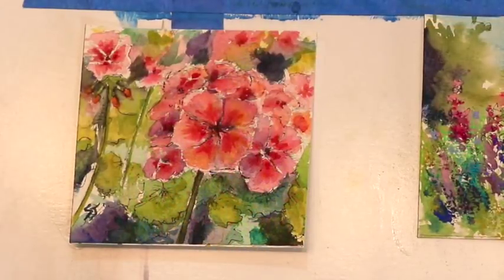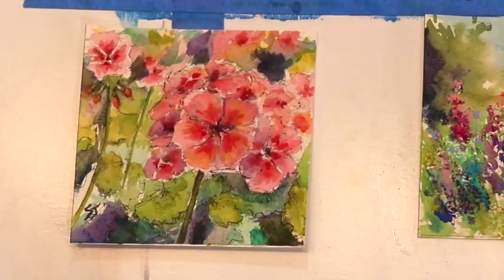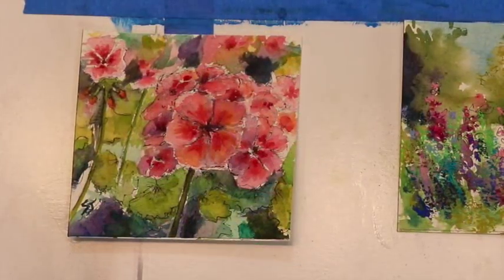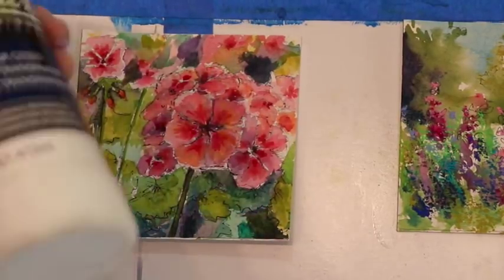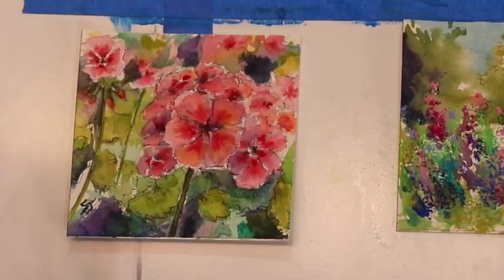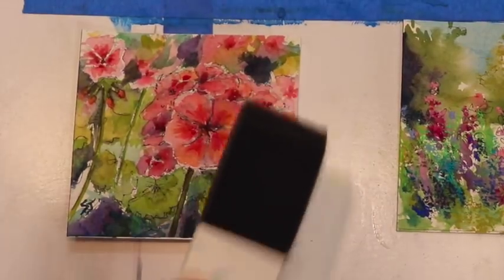All right, so now this one is the one where I'm going to apply the liquid gesso and more pastels. With the liquid gesso, I'm just going to shake it up. Not even sure if you need to shake it, but I do. And I'm just going to use a little foam brush here.